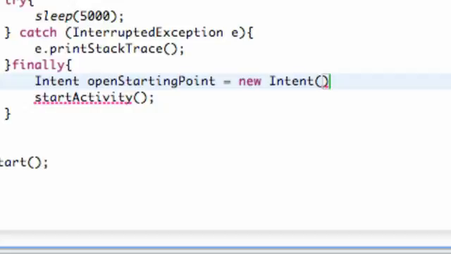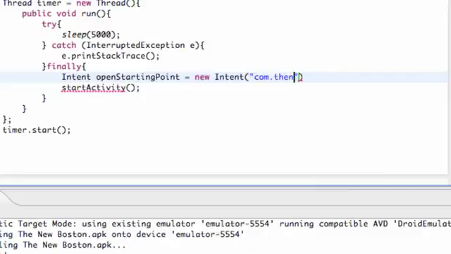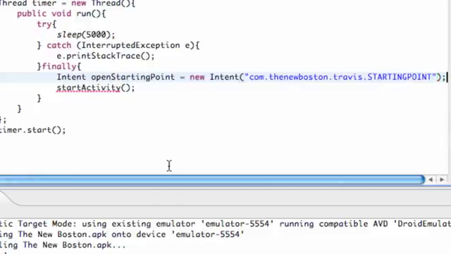Then we put parentheses, and in quotations we put what we want our intent action name to be. You guys might remember what the action name is, but I'll go over it again. Basically our action name is com.thenewboston.travis.STARTINGPOINT, and then we finish off this statement with a semicolon as always.